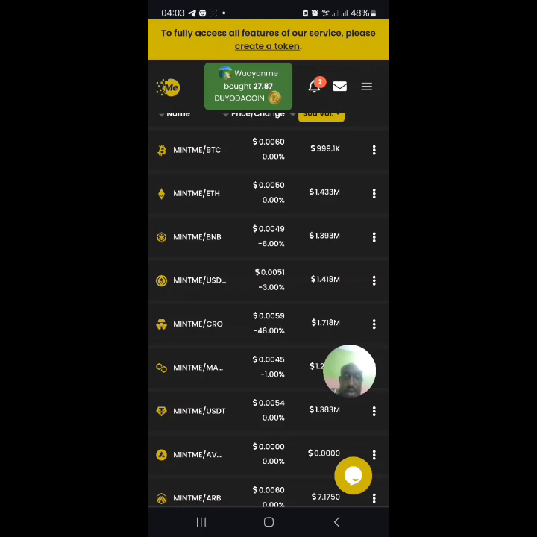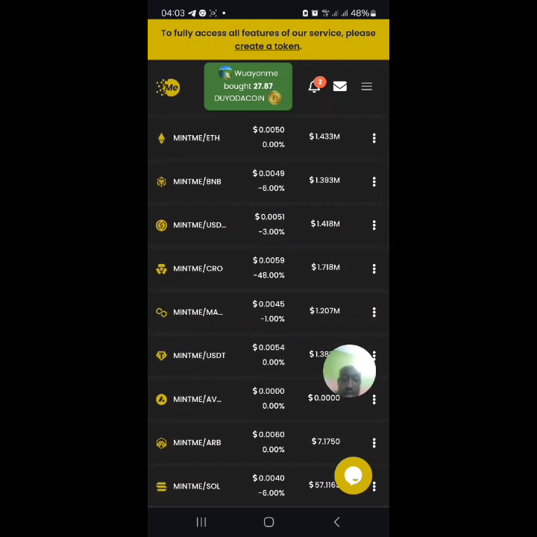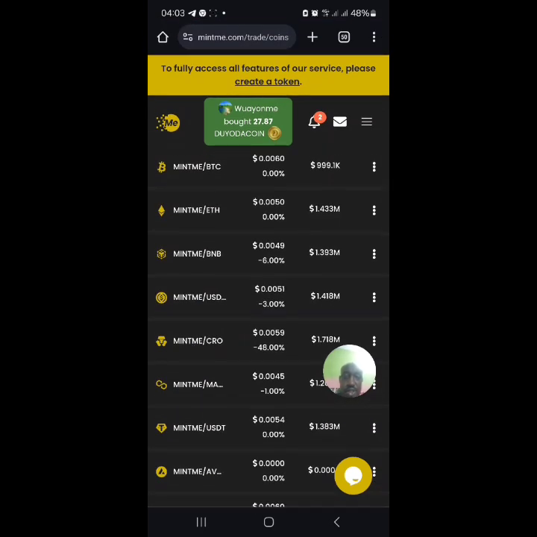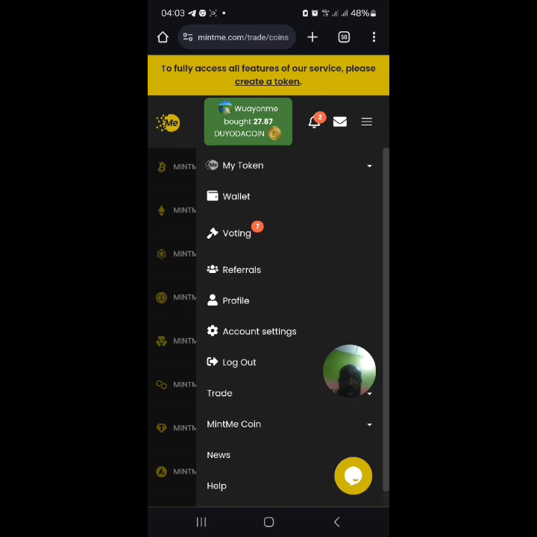Either BNB or USDT. When you deposit that to your wallet, you can use it to buy MintMe. Then you now head over to buy.